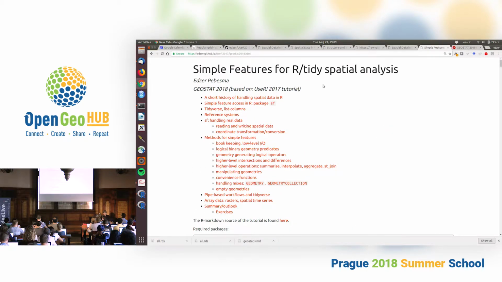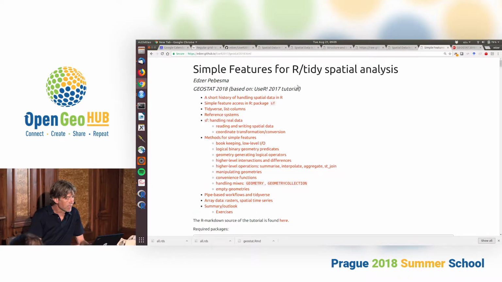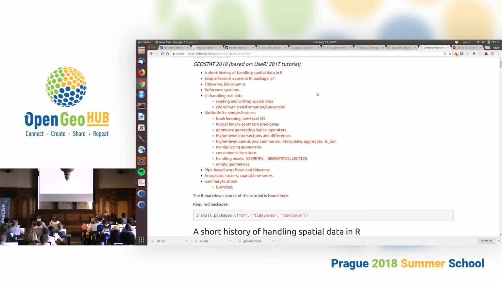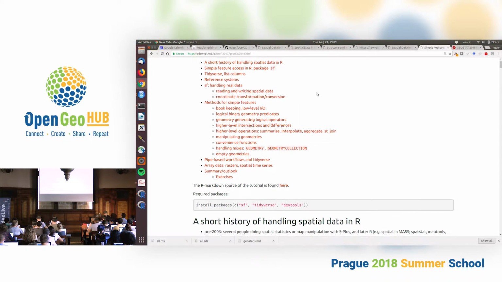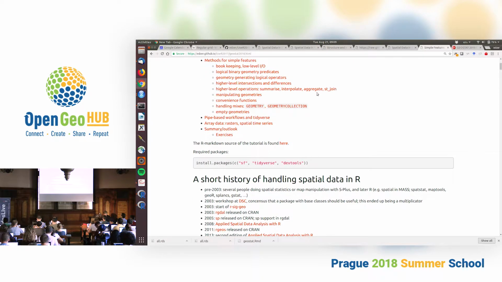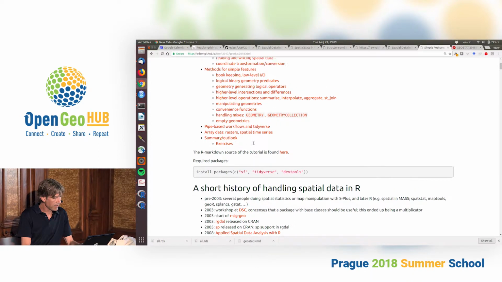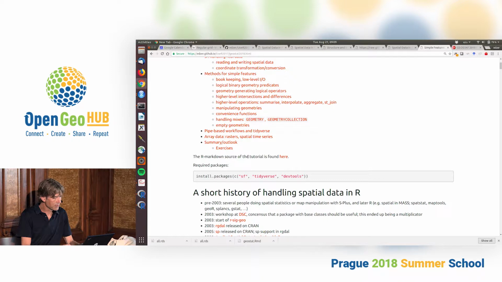So okay, here is this document. This is an HTML document that I gave a link to on the Google Plus group. It is parsed from R Markdown, and R Markdown is something like IPython or Jupyter Notebook, but for R. It's markdown in R, and I'll show how you can create this document first. At the end of the table of contents, you see the R Markdown sources of the tutorial are found here. Do I, by the way, have to enlarge my font here?